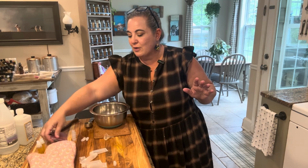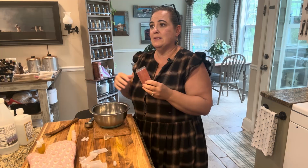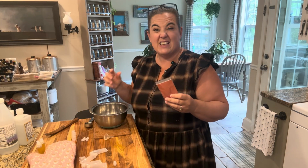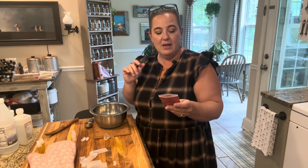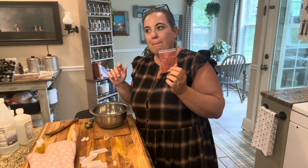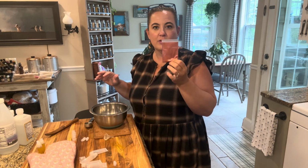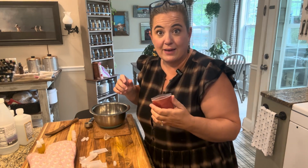You can use mica. Mica is a powder that is used in like most beauty products. You can get them in like iridescent kind of colors. So it's still clear, but just has a little bit of a sheen to it. I grabbed a reddish burgundy color because I'm ready for fall in my head. They also have like pinks. I mean, literally there's every color you can think of. They're about $3 for a little pouch of it. And this is going to last me for the rest of my life, you guys.